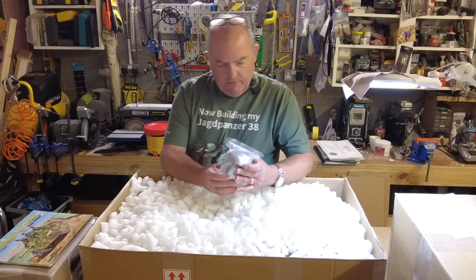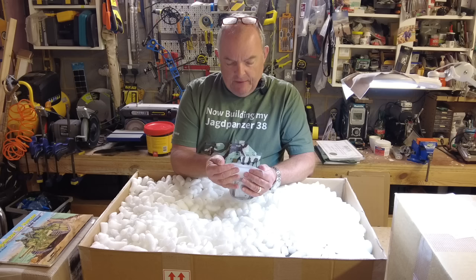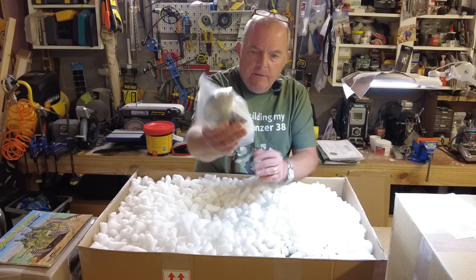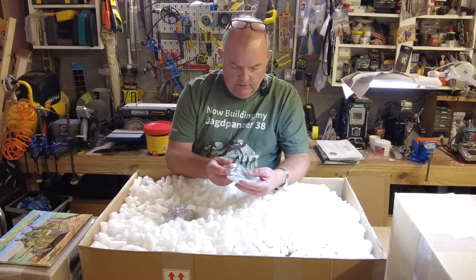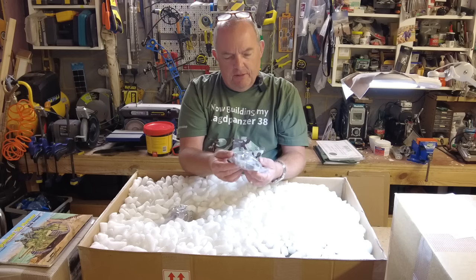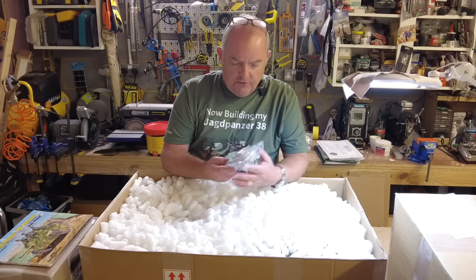That must be the main gun — actually it says it's the mantlet bush, so gun mount and mantlet bush. I'm not going to unpack every plastic bag. There are the suspension arms — I think this is a leaf suspension system, so you get a nice pack. Just look at the engineering of these metal components, they're beautifully made. That's the suspension — and then this is the outer drive case, two of those, one either side.